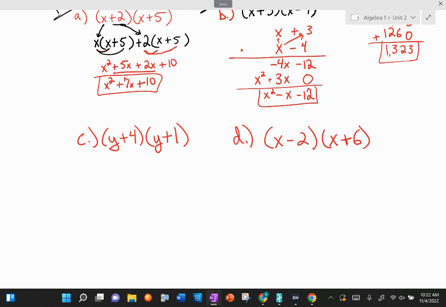Mr. Bennett, on the horizontal problem, the 4 in the middle, do I multiply that by 1? Stop. Say that again. Do I multiply the 4 in the middle by 1 on the horizontal?